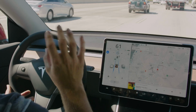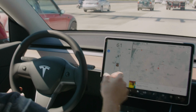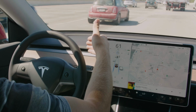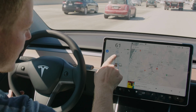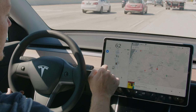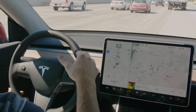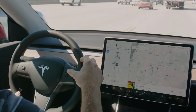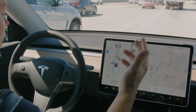I think one thing that's really cool is how it recognizes traffic. The fact that it can see the truck in front of me, and a lot of times see the truck in front of the truck in front of me. Currently, right now, it can't, but you can see. It's hard for me to show you guys on here, but it can actually see 3 cars up on the left side, and that's something I can even barely see myself. So it recognizing those things, it's pretty insane. It really is. It's something.